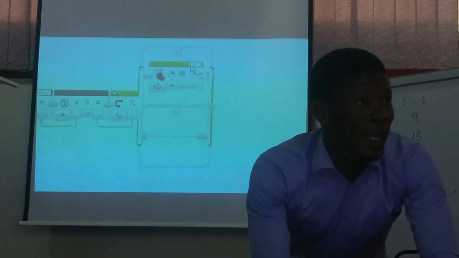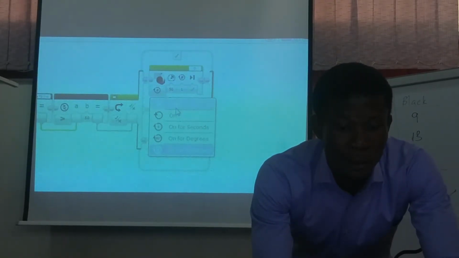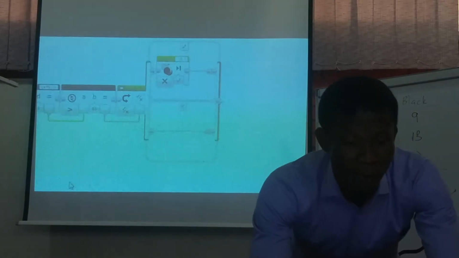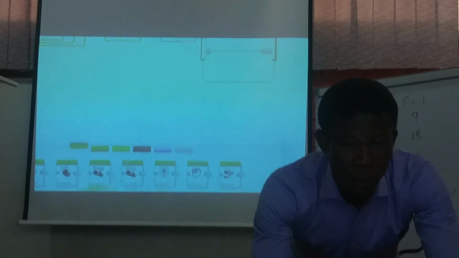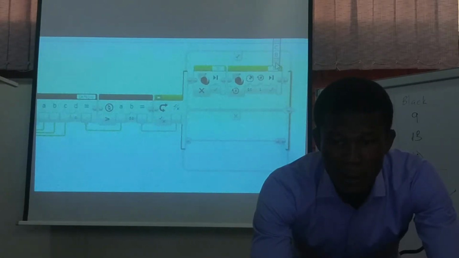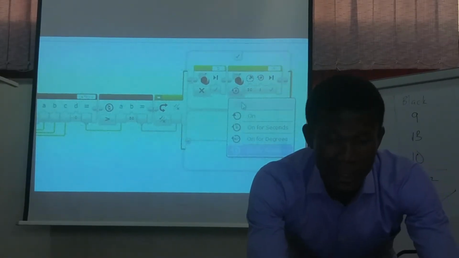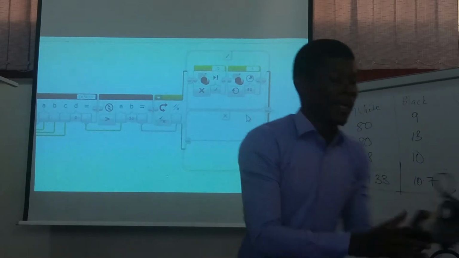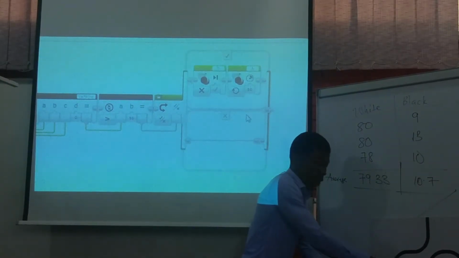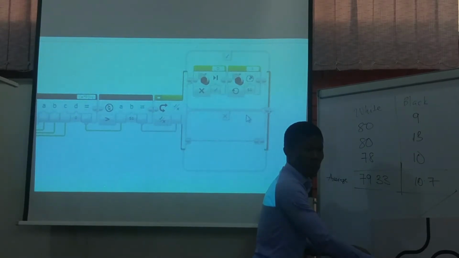If the value is more than 50, then that motor should be turned off. Do you follow? That motor should stop. And I have another motor on the port labeled A. If that is the case, that motor should be turned on. So I am turning off this motor and turning on this motor. What will that do? That motor will move and bring me back on track.